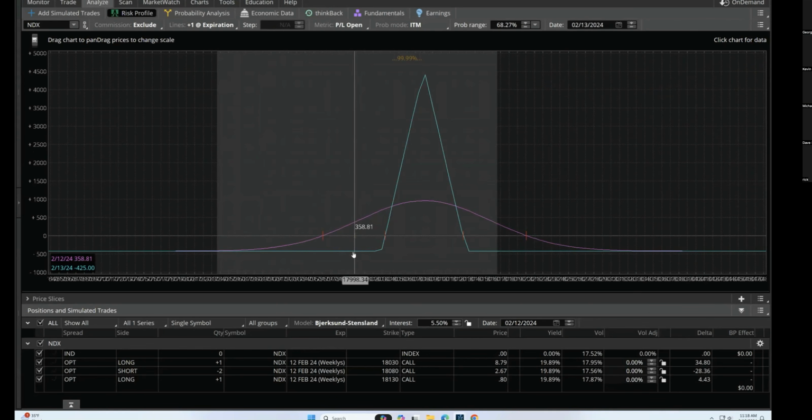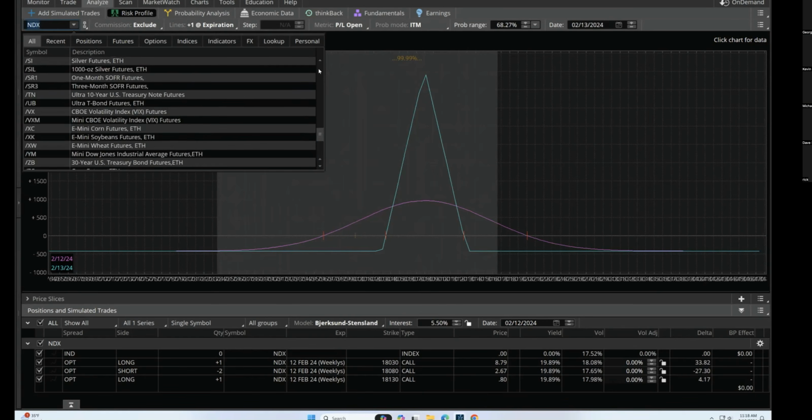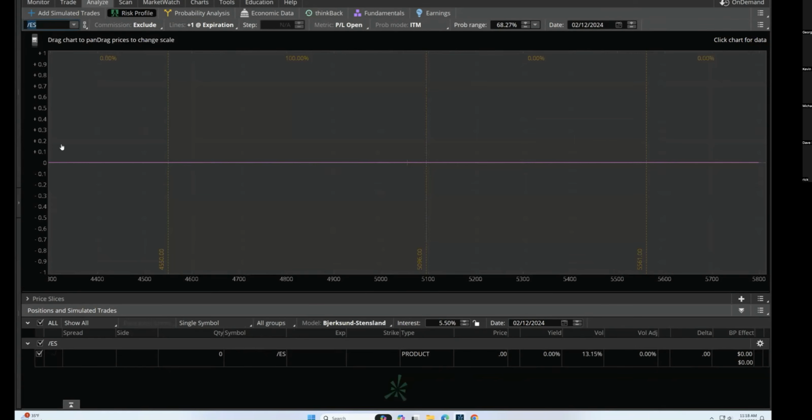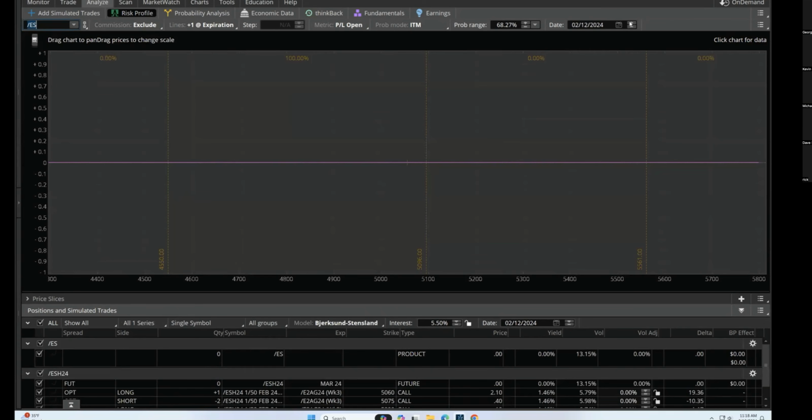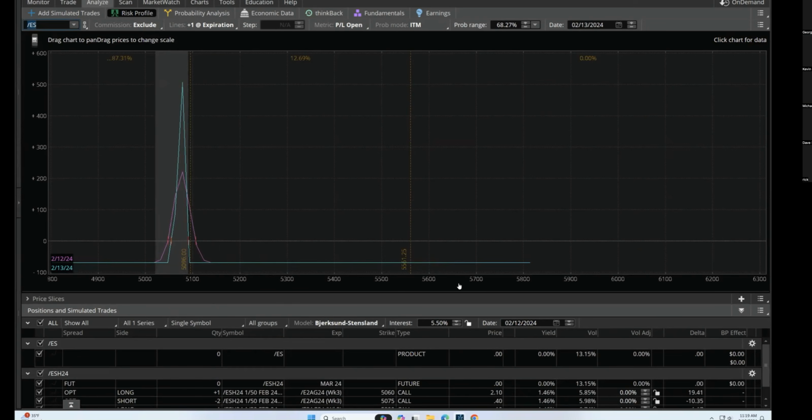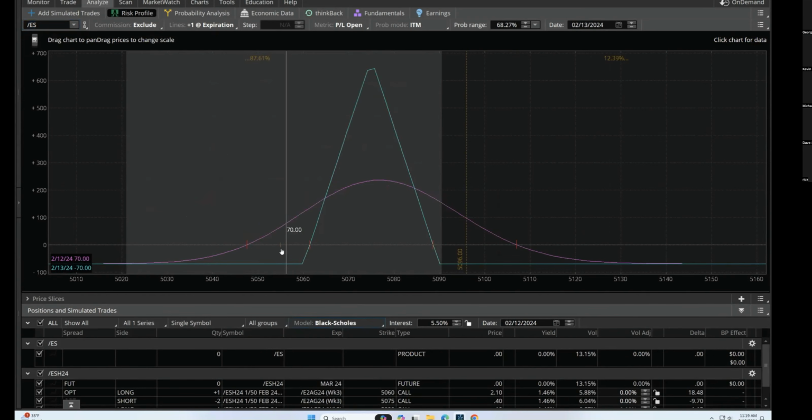Okay, so here's my NDX trade, and you can see that it's got some profit in it right now. It has the potential of making almost $4,600. Actually, $4,550, I believe, is the max profit potential. Price could move a little higher up, and this could be a substantial trade. Let me show you my E-mini trade. What did the NDX cost? $4.50, or $450. Now here's my E-mini trade. All right, so this one here has about $50 of profit.